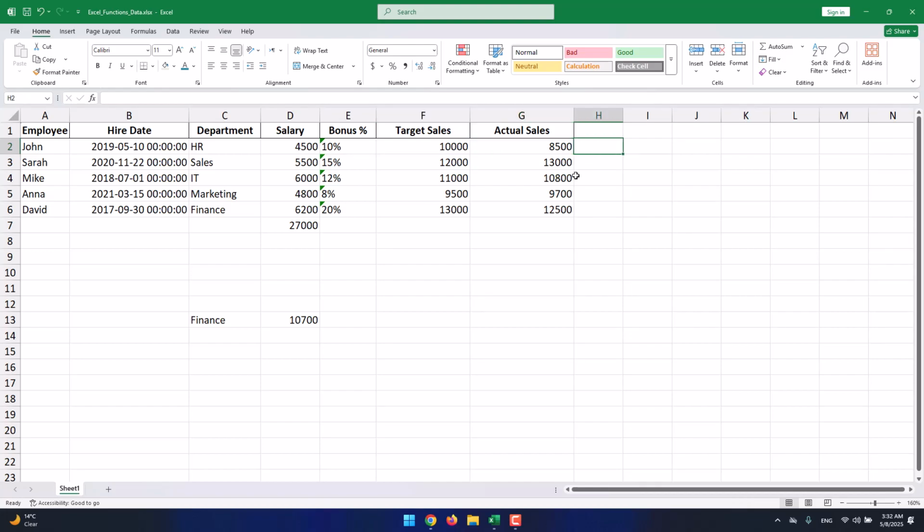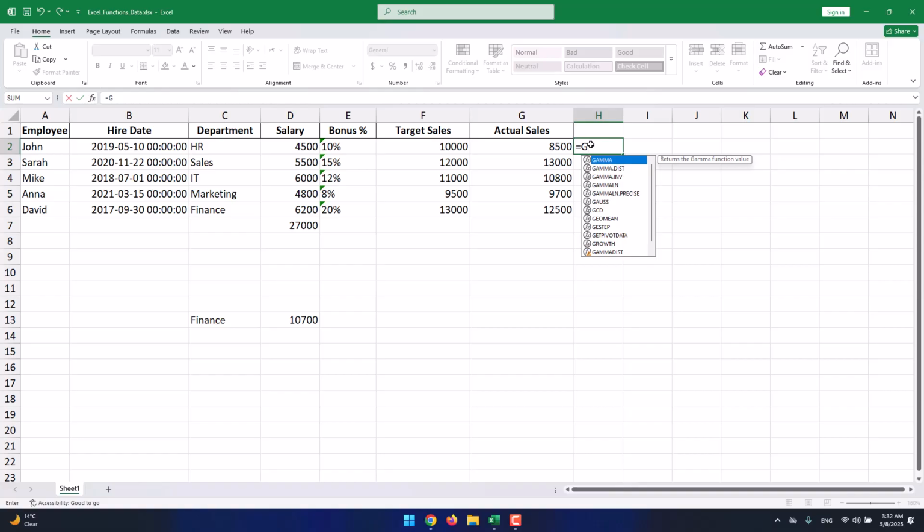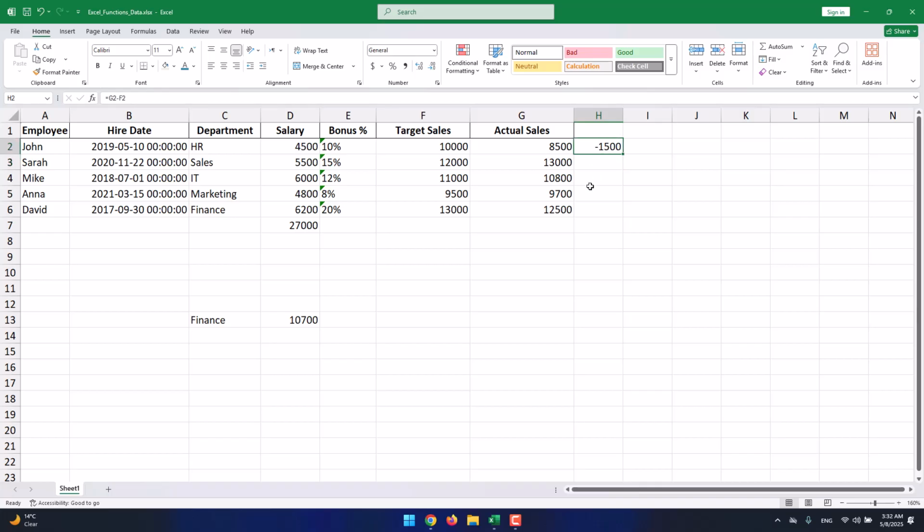So here, I can say equals G2 minus F2. So this will show me the distance of the actual sales with the target sales. So John has had a bad performance because he has had minus 1,500. This is the distance between the actual sales that he has made and the target sales that he had.